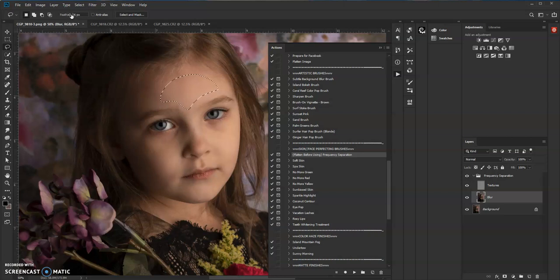Also make sure your feather is at 6 or more. That way it doesn't create an outline of where you have just been.